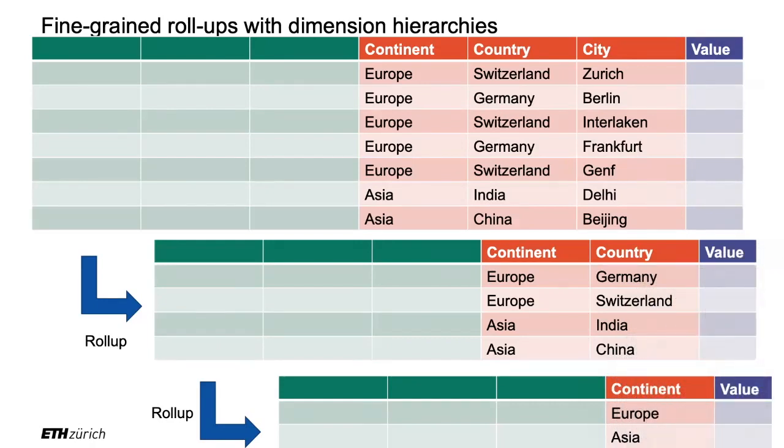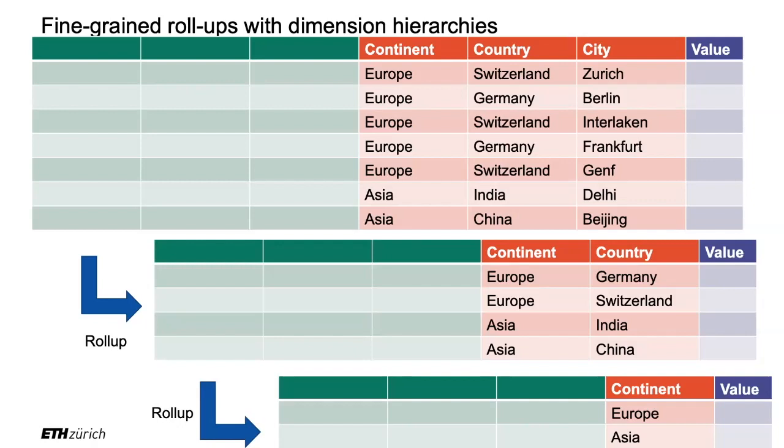What does it mean to roll up? Well, instead of rolling up the entire world, I could not directly go to the entire world. Maybe I want to go from the cities to the countries. What it means is I ignore the data for every city, but I still see the data for every country. Or you can roll up a tad bit more and no longer see the data per country, but only per continent. Or you can roll up even more and see the data for the whole world. So you see that roll up is not an all or nothing thing for every dimension. It can also be in a finer grain manner, going down the hierarchy of dimensions or going up. So rolling up means it's literally the image of rolling things up, right?